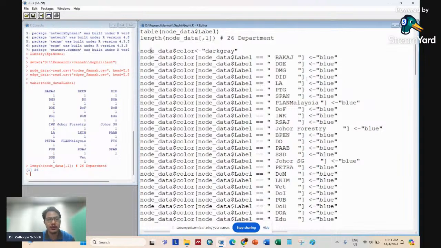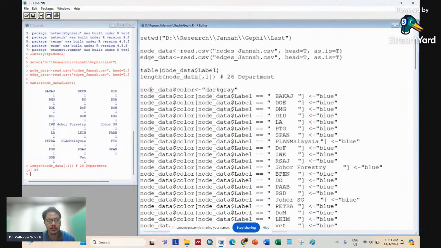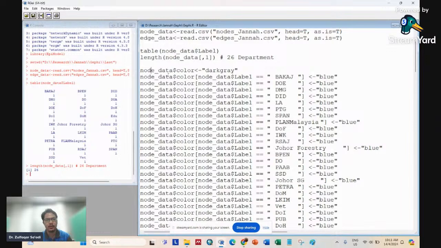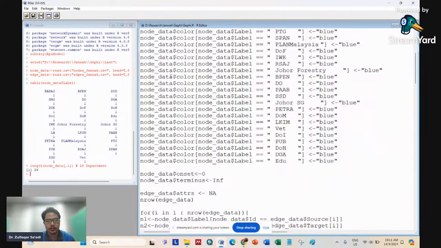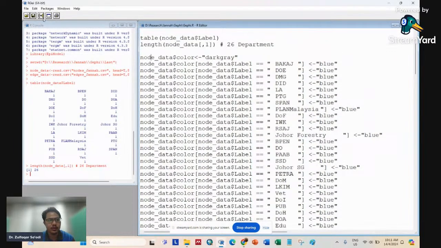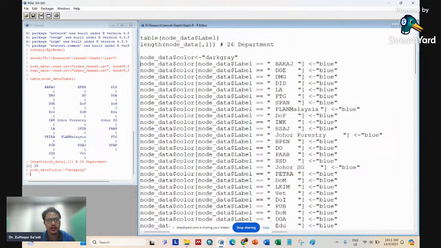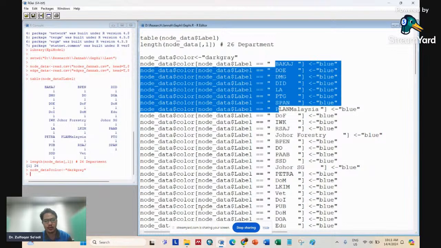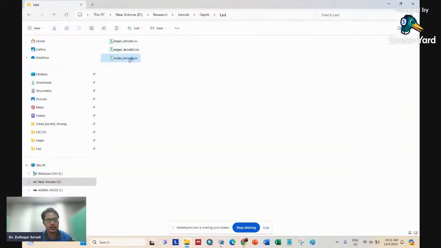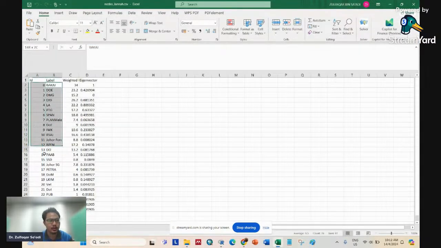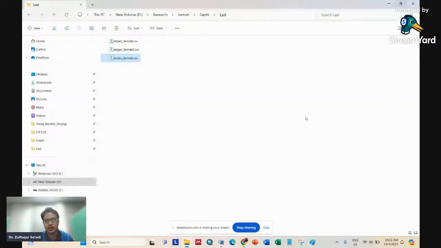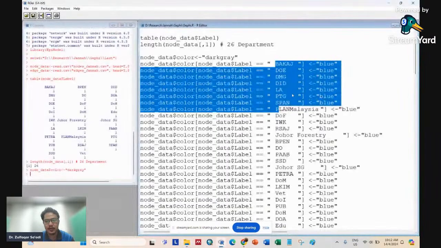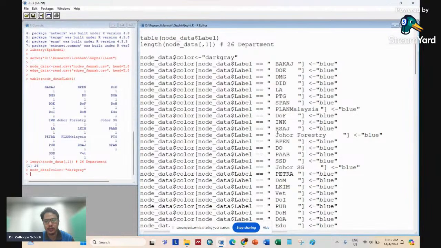So by using EpiModel, I want to do this node. Node color dark gray. And then for all the other node color and node data labels, for all of the network you have here just now, you put all of it here, until down here, all of it.